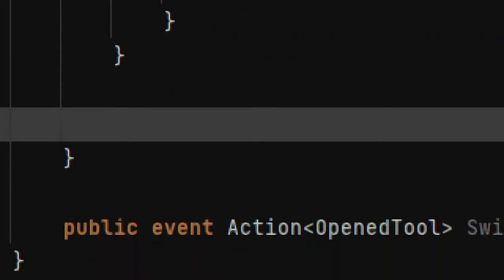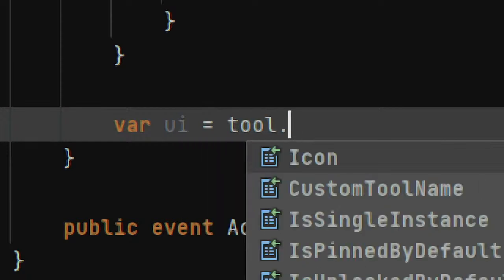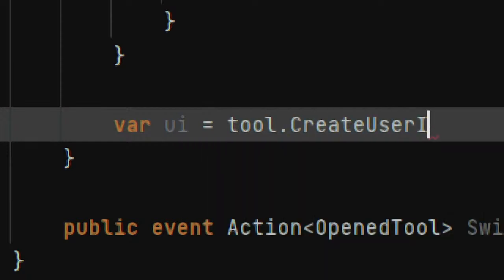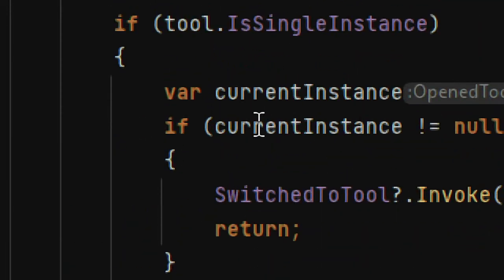Next, we're going to create the UI for this tool. Tool.CreateUserInterface is going to be a function that we create right now.